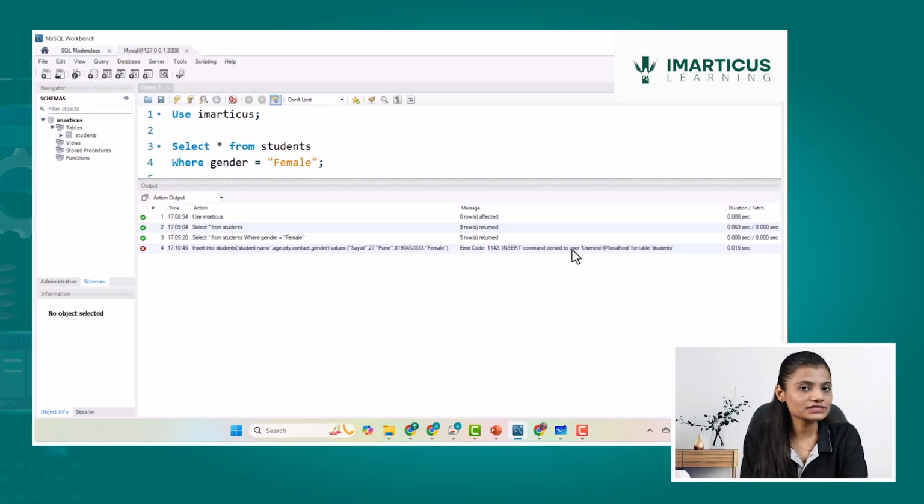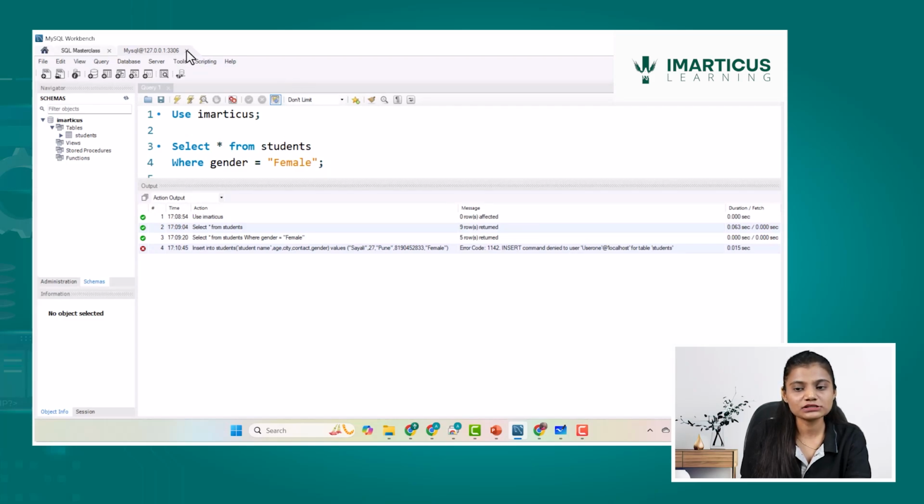So as I told you in an example, when Netflix is giving me the data, it is only giving me the ability to view the data. It is not allowing me to make any changes or any updations. So this kind of integrity or security could be maintained with the help of grant and revoke. Let us add a few more parts.